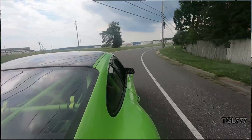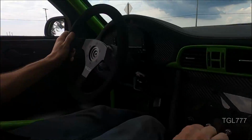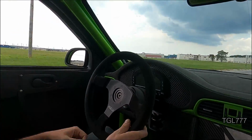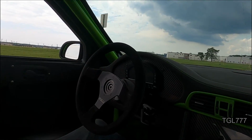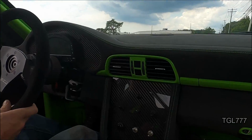Alright, ride's pretty good. It's not too bad. It's still a 6-speed and it's still factory motors. So say we put it in 6th gear, 40 miles an hour. It's really not that awful. It's not loud. It doesn't pull. It's a little bit bouncy. It's really not that awful.